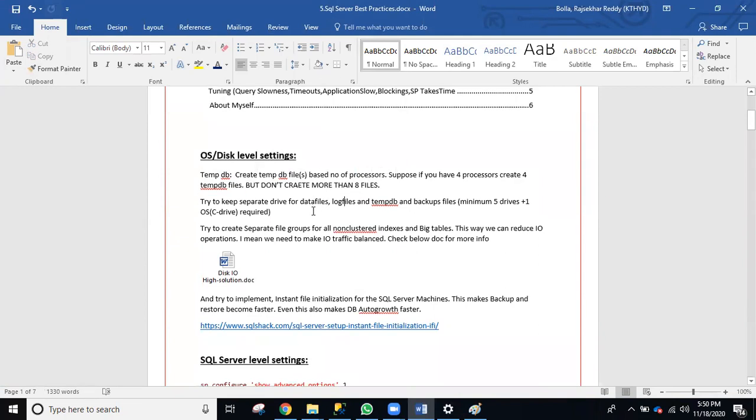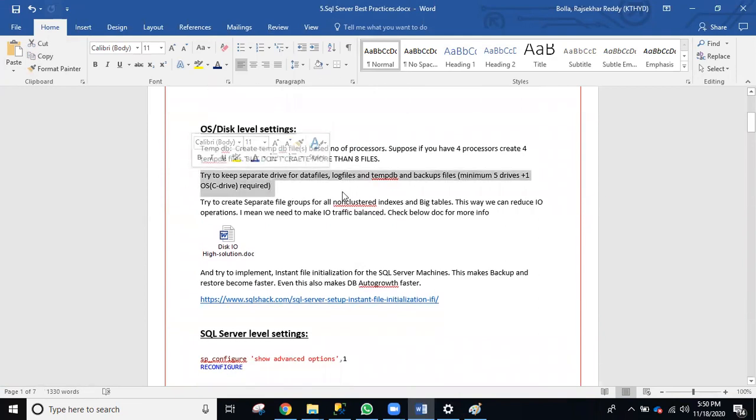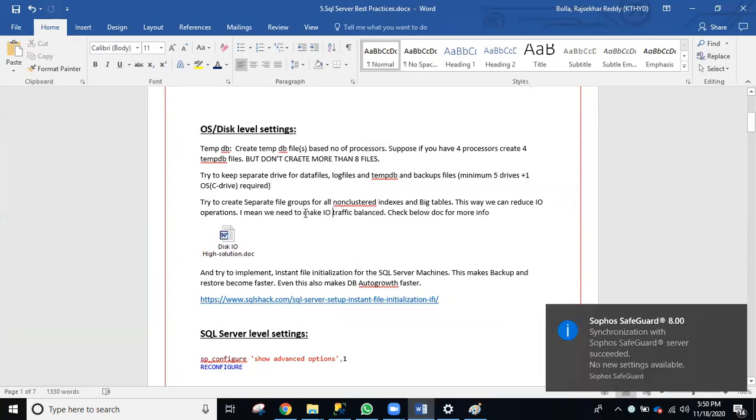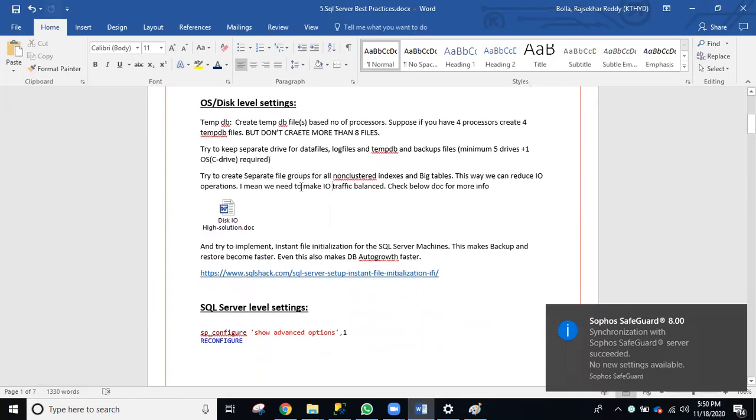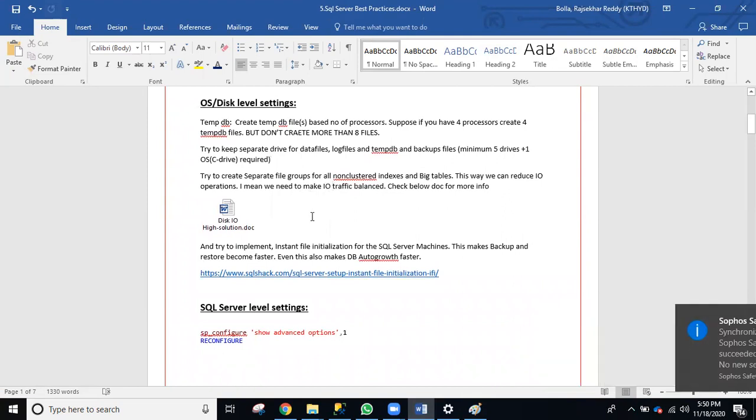Next, guys, you can create separate drives for data files, log files, TempDB, and backup files. If you see any performance problem for any table, you can create a separate file group for those tables. If you have any big tables, try creating a separate file group and see the performance.